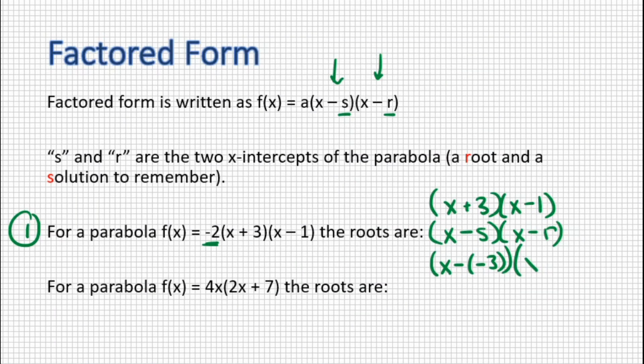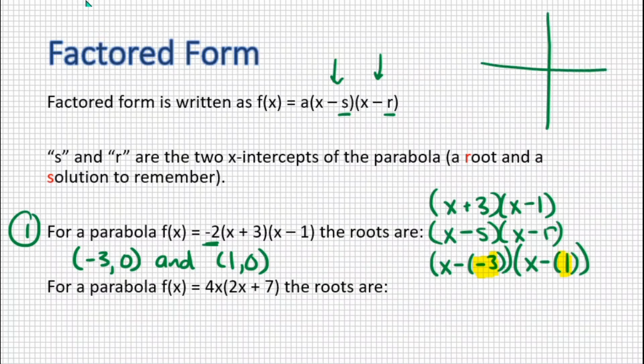And then just double bracketing to show what's going to be my x-intercept. So here's 1, and here's 2. So I know that for this parabola, my roots are (-3, 0) and (1, 0). So whatever else this parabola looks like, I know that at -3 and 1, it is crossing the x-axis. Now that's a lot of thinking.